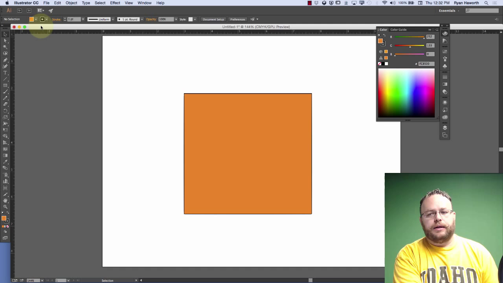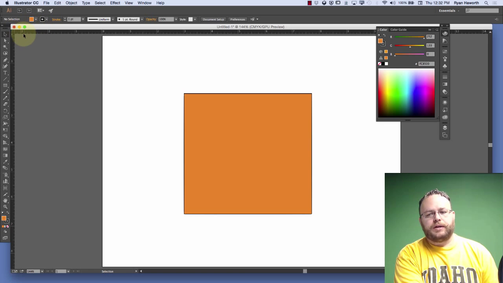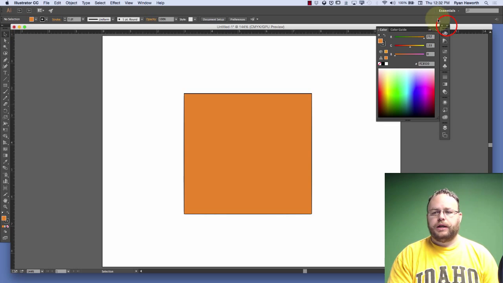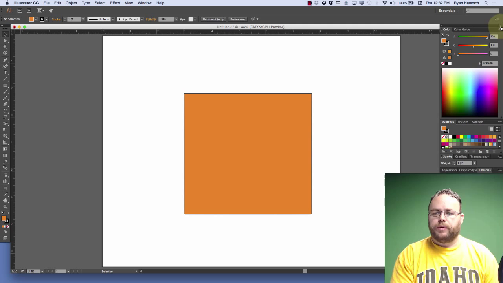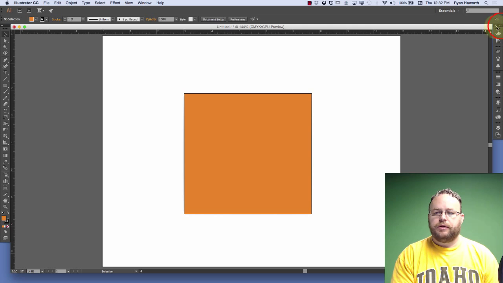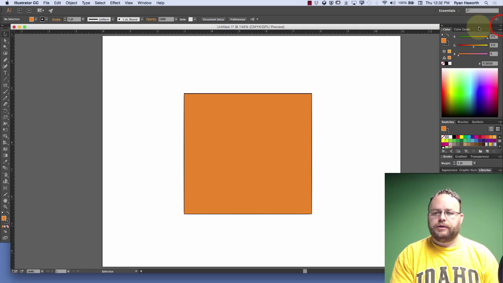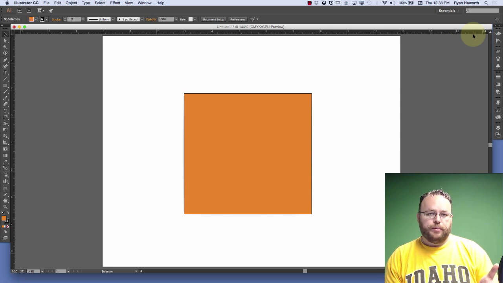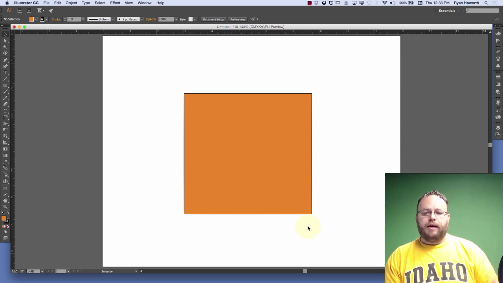Then I can click the plus button here to maximize my window, and there I have it set where I need it, except for whatever reason in CC 2015 it likes to throw my collapsed panel all the way over to where you saw it right there. I don't know why. It's a bug I've noticed, but there you have it. I have my screen back to where I want it.